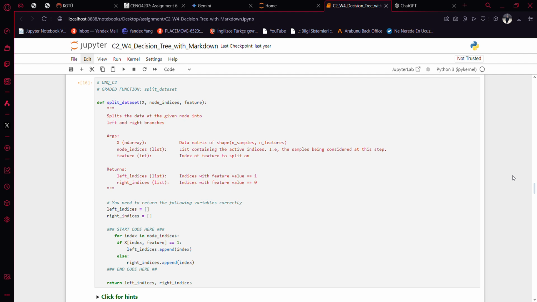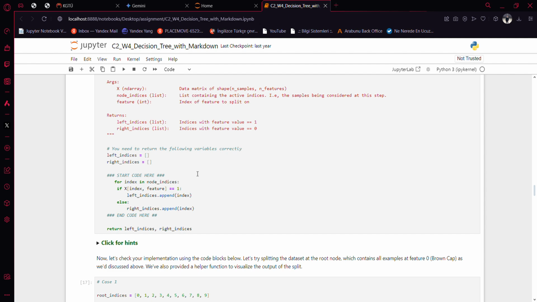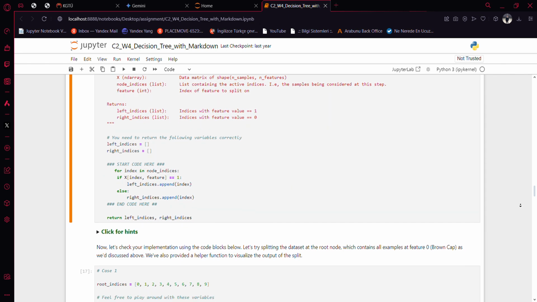The compute information gain function calculates the information gain for the current split and updates the best feature. I started the code here and wrote five lines of code, ending at this line. That's my second exercise code block, and I continue.